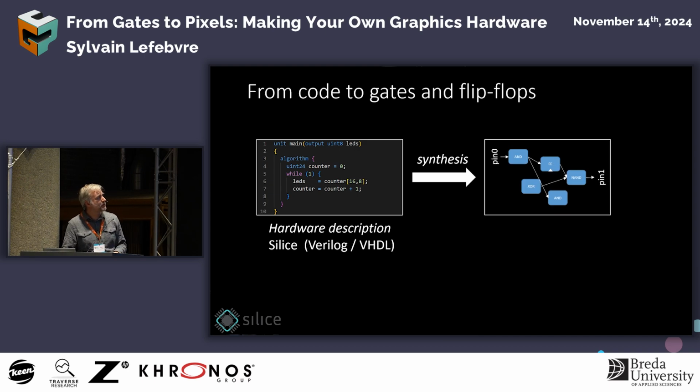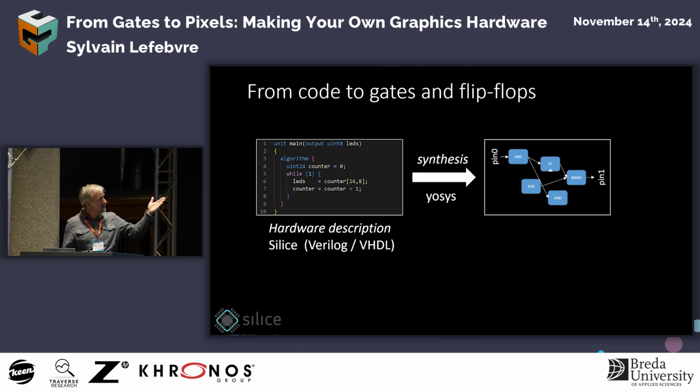So you're running this code through a process that is called synthesis. And the reason it's called synthesis is because the tool is trying to identify some of the constructs you have in your code and map that into known pieces of hardware: multipliers, adders, memories, all sorts of different things. What the tool outputs is a graph of gates and connections, networks between these different gates, right? So it's a graph with general edges because you can have fan-out, so you can have the output of one gate connected to the inputs of many other gates.